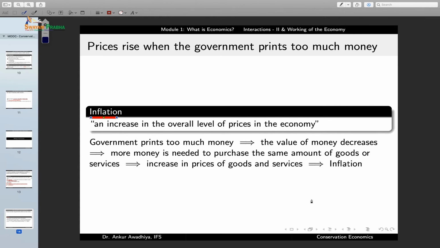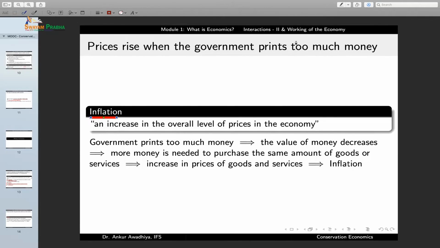Now, prices can be understood in two terms. One is in terms of money, and the second is in terms of other goods and services. So, let us consider that there is a society which has only two goods. Good one is wheat, and good two is milk. So in this society, we have only two goods for the sake of understanding.